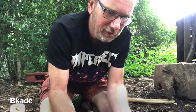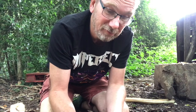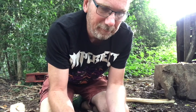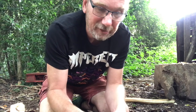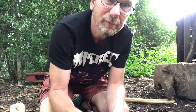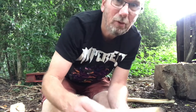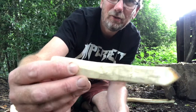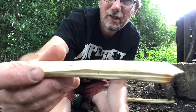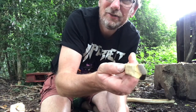Okay, so the blade. This may be down to personal preference, but for me, after experimentation, I prefer the shape of the end of my blade to be oblong and to be uniform in length. So with this one, I've carved that into an oblong, and it's pretty much uniform and it is fairly straight.